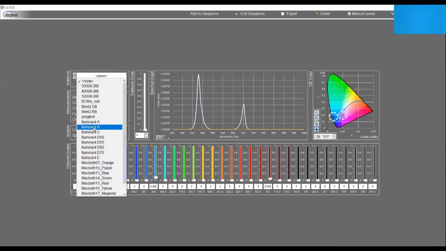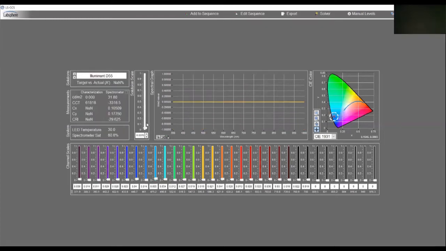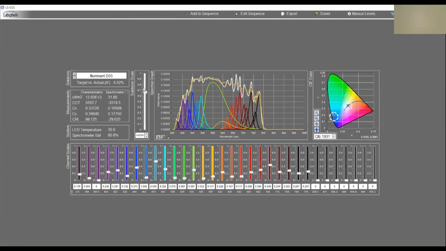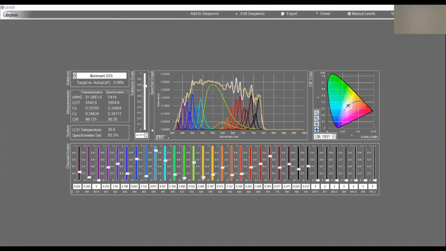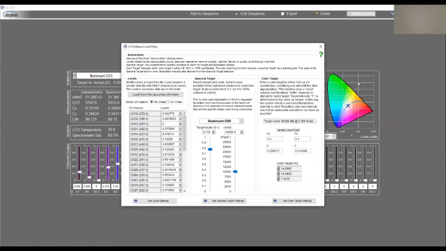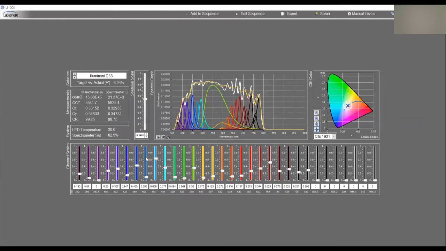Go back to Illuminant E, 1855, and I can turn it back up. One more thing I want to share with you on this screen, it's a very user-friendly interface, is the manual levels. And so I can select a specific luminance level that I want to go to. Let's just choose 15,000 for an example. Use that spectra, and it drives it to 15,000. I told it to go here, and then that's what the spectroradiometer is reading, 15,000.